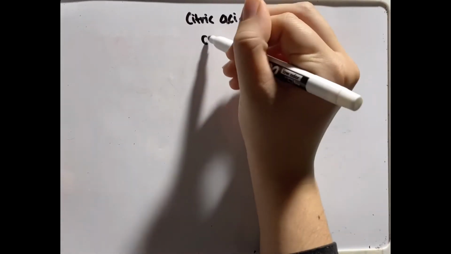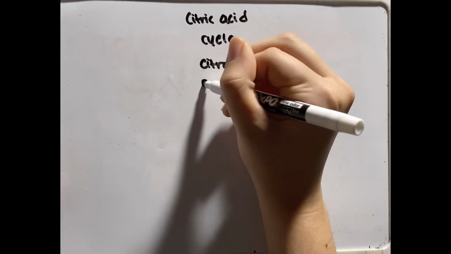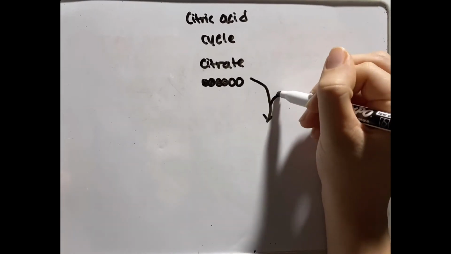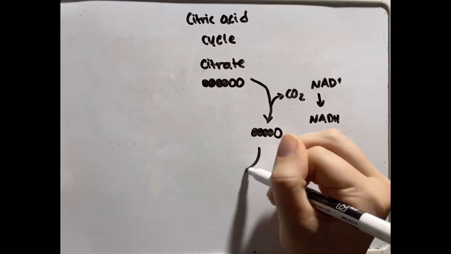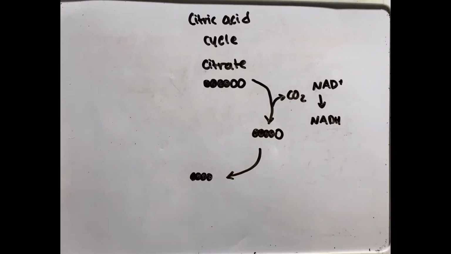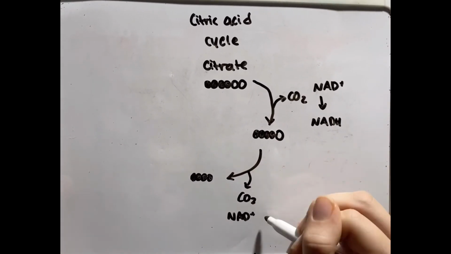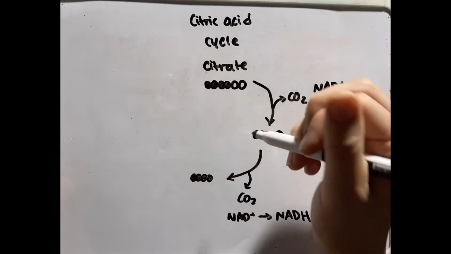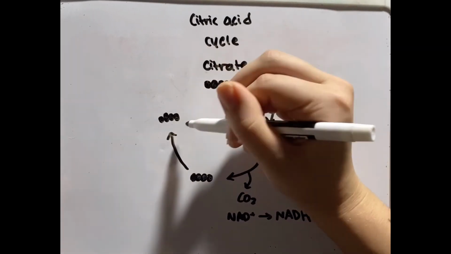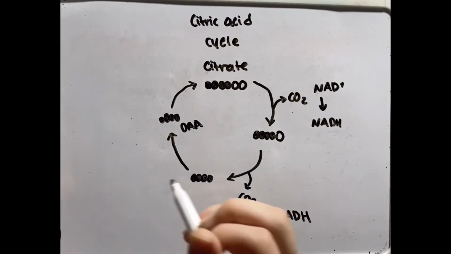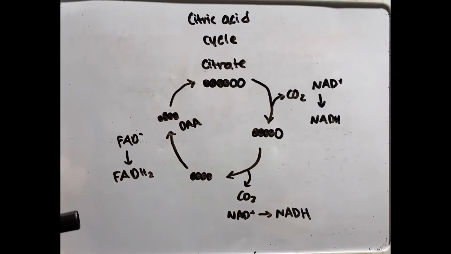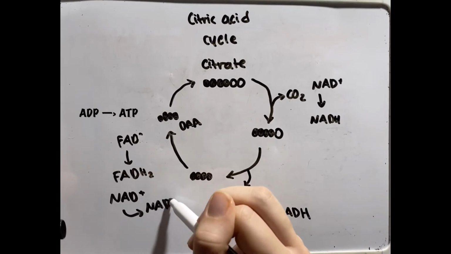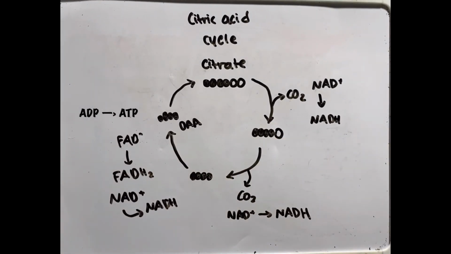Citrate enters the citric acid cycle and is oxidized to create NADH and release more CO2. You're welcome, plants. This molecule is then oxidized again, yielding the same effect. At the next step, NAD+ and FAD+ are reduced and ATP is produced. This leaves us with OAA, which is recycled to complete the cycle again for the second molecule of pyruvate. The citric acid cycle operates twice for each glucose molecule.